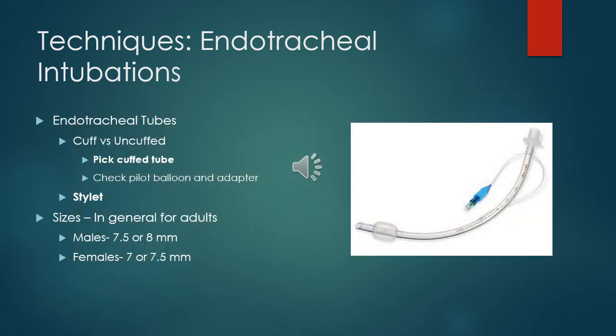Here again, I think by now you will all know the difference between a cuffed and an uncuffed endotracheal tube. With very rare exceptions, always pick the cuffed endotracheal tube, especially in emergent situations. I recommend using a stylet. Your first look is always the best one, and so increasing your chances of success on your first pass is important. I think a stylet helps with that. Just be sure that it's not going to cause any injury while being used.